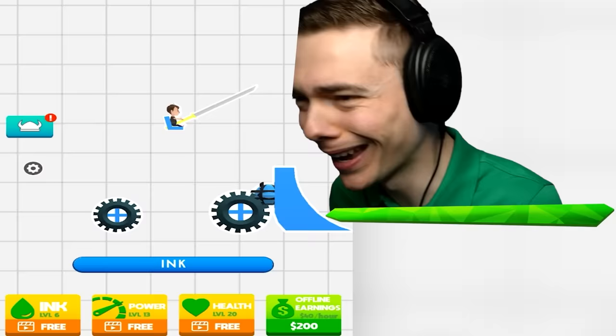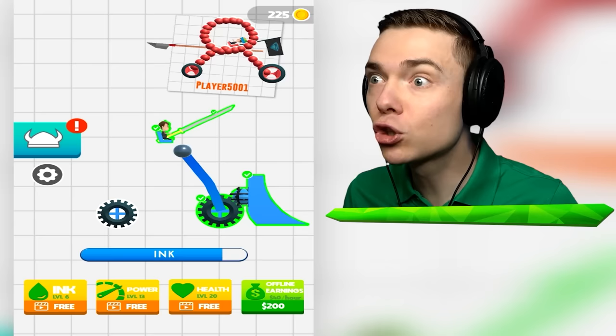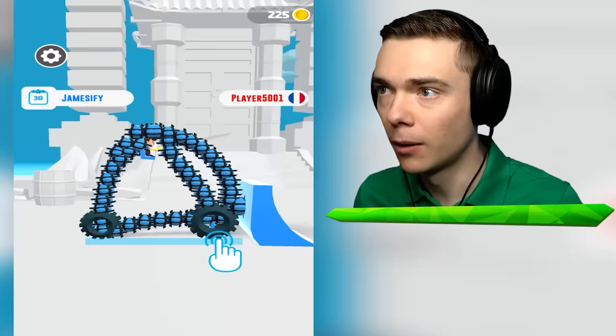Out of here, man. This is the best thing ever. Oh, we get a scooper. We get a scooper. Oh, this is it, guys. This is it. We don't even need a shield for the scooper, do we? Come on now. Player 5001, scoop him.